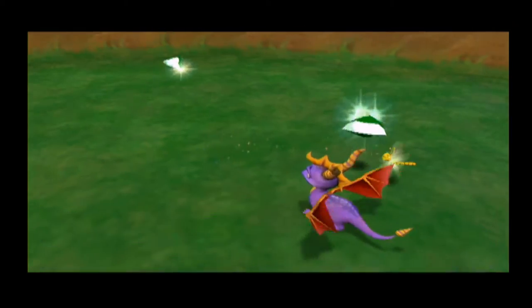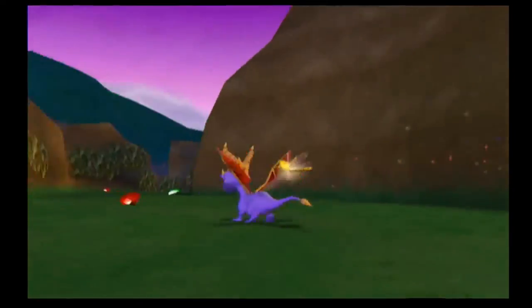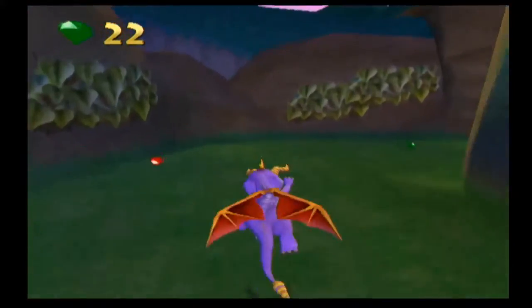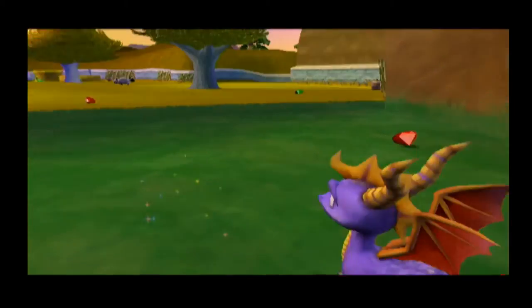Yeah, this is a big lock. We need electric ability. Or do we? Because this game is so great, I could just pass right through it. Like, I don't even need electric breath. I could just pass right through it. No problem whatsoever.